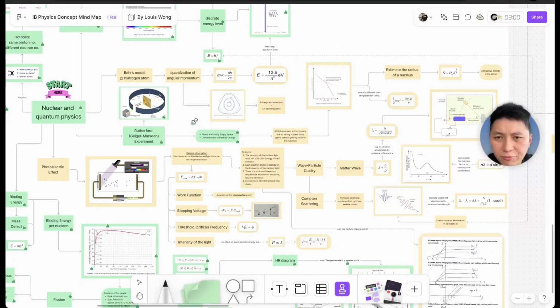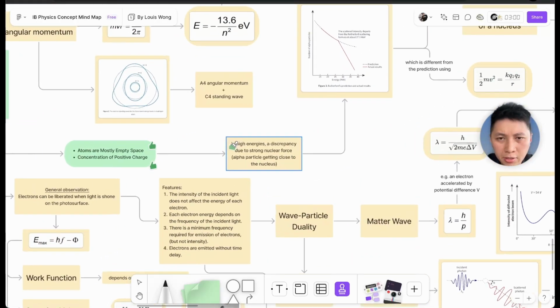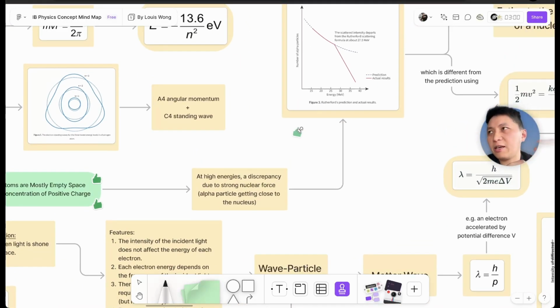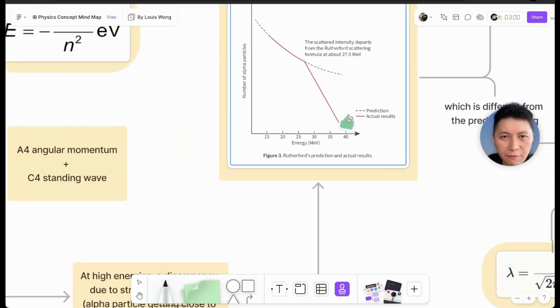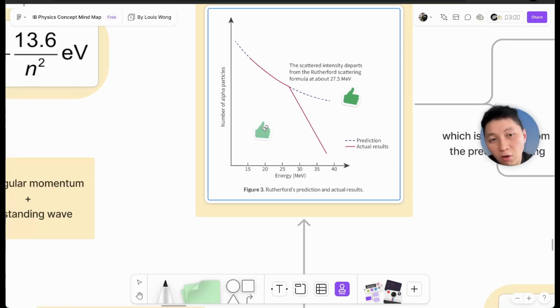So I guess we are only left with HL stuff, and let's continue with this trend after Rutherford. It's not exactly the Rutherford experiment, but imagine you also have something positive shooting towards the nucleus. And we do expect, of course, they might be repelling. However, at a really high energy, we find something really strange: beyond a certain energy, the prediction versus the actual result goes much lower.